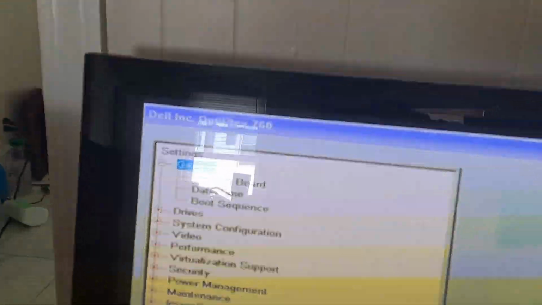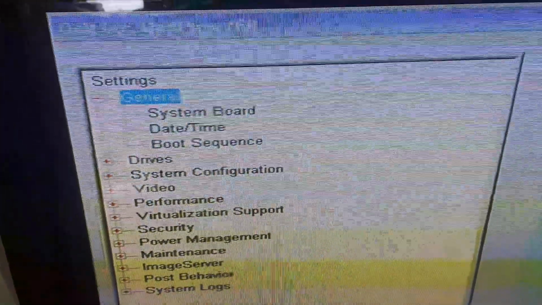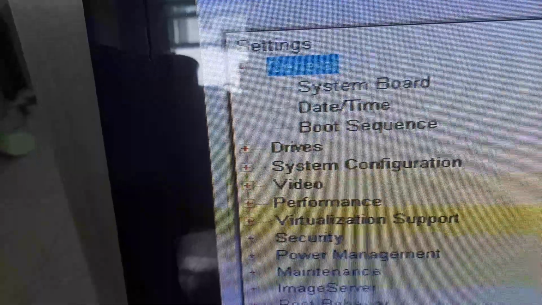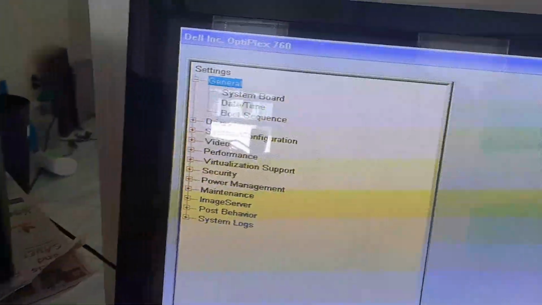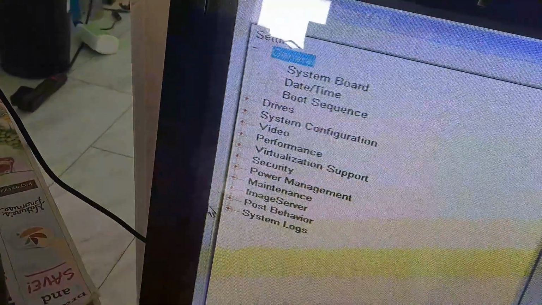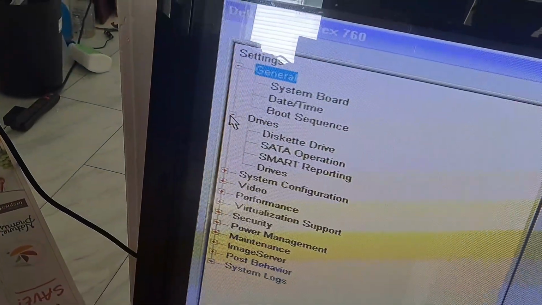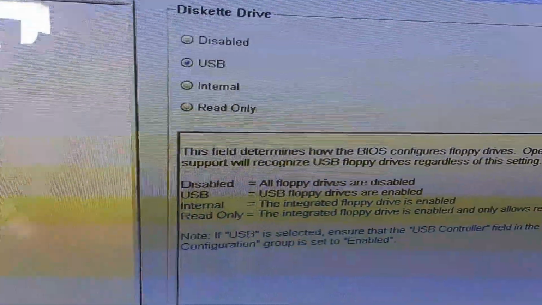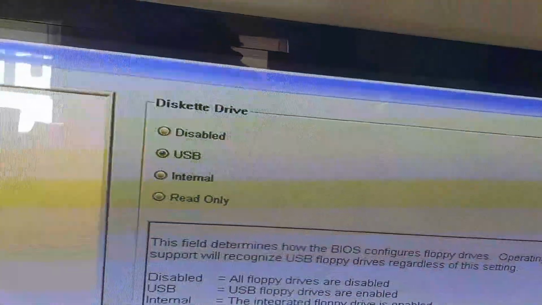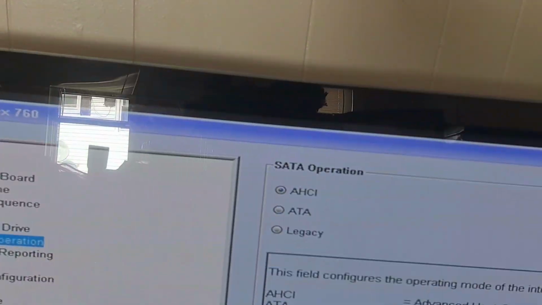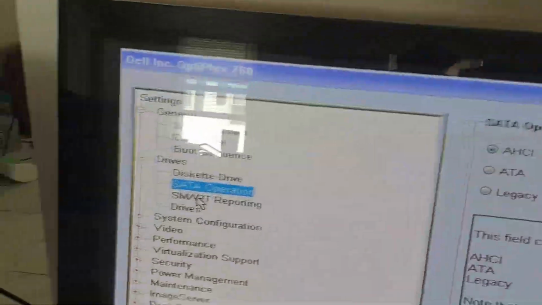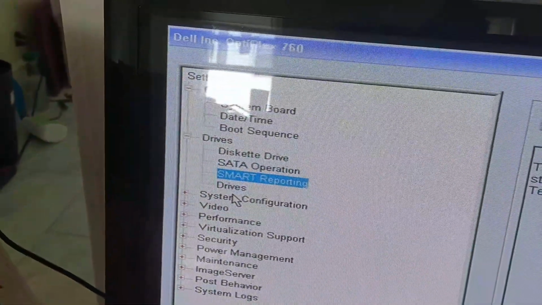Again, for Windows 11, you go to Device Manager. I'll just talk, I'll not go there. In Device Manager, you click on Computer, and you drop down by pressing the plus sign. But let's go over it a little bit. Here you might have your SATA drives deactivated. You can disable or enable them, or you might find SATA operations disabled. There are many settings here, like SMART and drives.